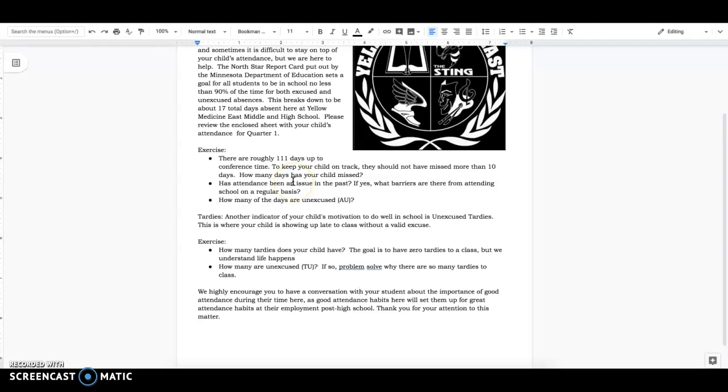That will show them the percentage of time that they have been gone from class or from you in front of instruction. Ideally, it does say in our student handbook that they can have up to 20, but according to the North Star report we should be at 90% in front of teachers. So looking around the 17 total days.